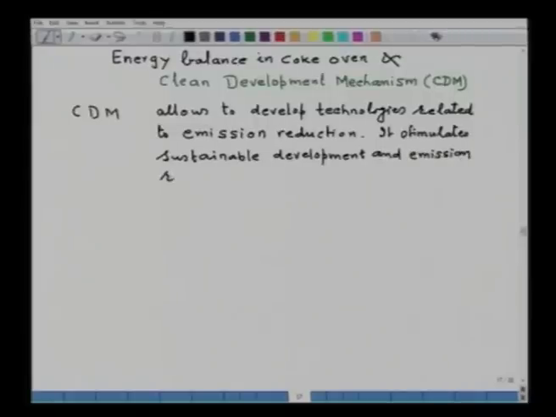Now, this concept was introduced in order to reduce the emissions which are discharged into the environment by the use of energy of the fossil fuels under the Kyoto Protocol. So, all those technologies which help in reduction of emissions, they come under clean development mechanism, and it has its economic benefits. I will not go into the detail.